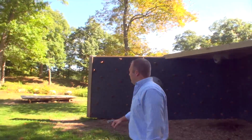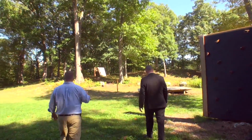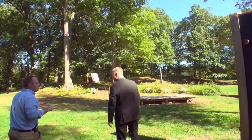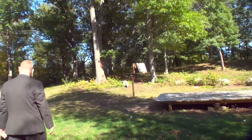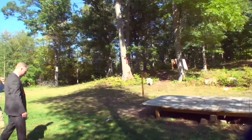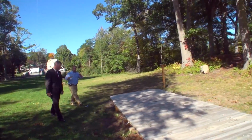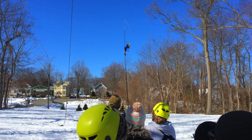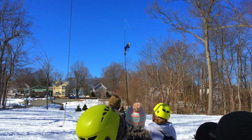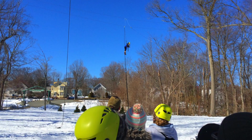So we have a couple of other activities here. We have a whale watch, which is a group balance activity. Yeah, they've got some pretty cool names for some of the elements. Why don't you tell me some of the names that you can think of off the top of your head? So we have the whale watch, the Moby Deck, which is on the other side. Pirates Crossing, which is basically a pirate's rope you have to get across. The swing shot, which is above us, which is pulled back and you actually get shot up about 50 feet in the air. And off the top of my head, that's all I got.